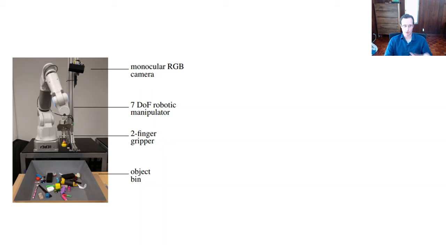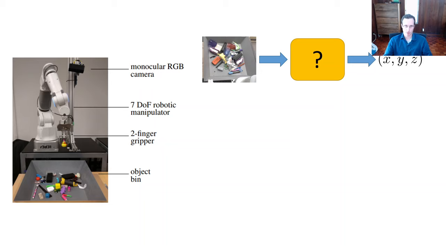Let's say that you'd like to build a system to enable a robot like this to pick up objects. So this is what the robot sees. It sees images from its camera. And the goal is to output coordinates in space using some kind of machine that you're going to build that will allow it to pick up objects successfully.